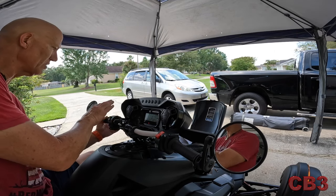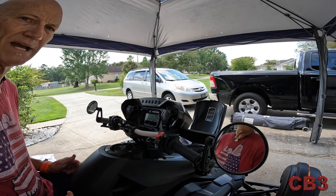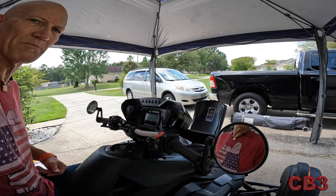All I've got left is to fix this hand guard, put the plastic back on, and then sort out the electrical to get these speakers working. I have to make an apology — my camera heated up and died during the wiring portion, so I can't show you that. The wiring was actually plug-and-play though — very very easy. It's one wire, you pull it, you plug it in, you turn it on. Don't be afraid of this job, it's not complicated at all. If you get into a snag, there's always the comment section.